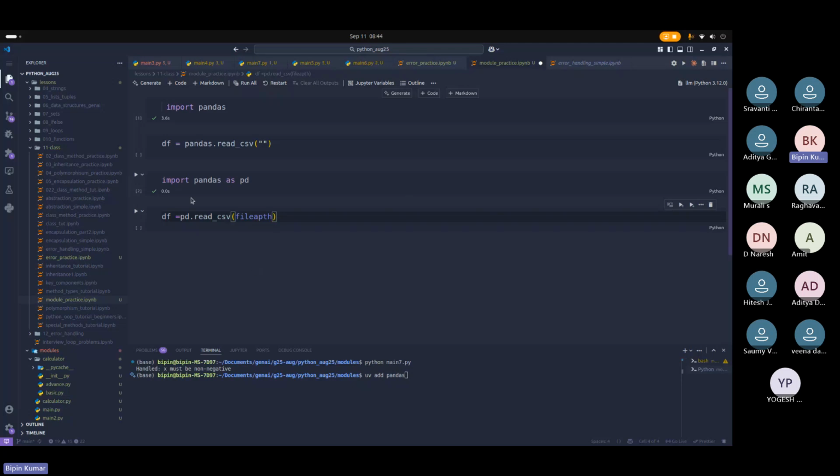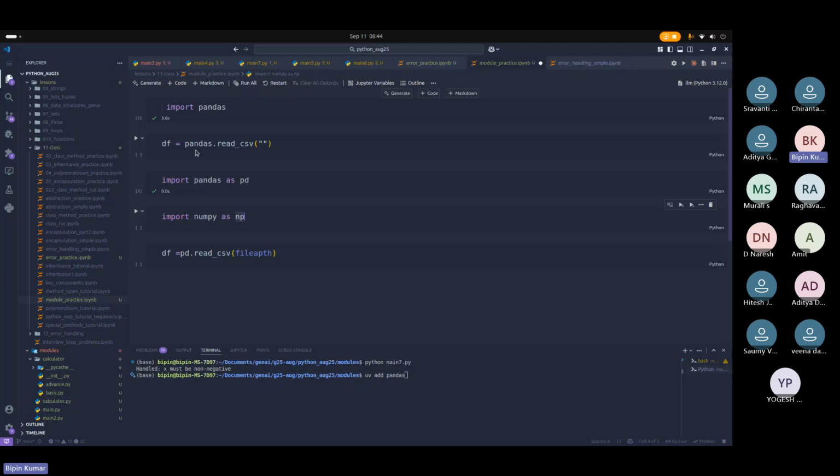When you import a module, you can create a short form by writing as pd. You can also write any name, it is not mandatory. You can write pp, you can write p, but the best practice for pandas is to use pandas as pd. Similarly for numpy, there is one more package, import numpy, and you can simply write as np. Now if you use that in your program, you can treat it as np.